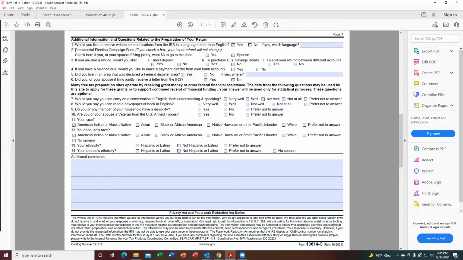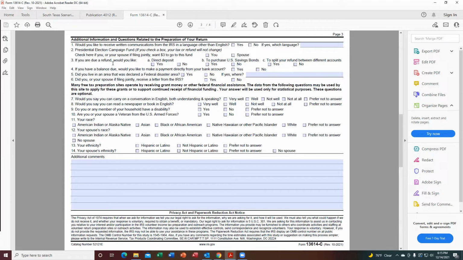Number 2 has always been a question in your tax software. Again, this $3 that goes into this fund does not affect a person's tax return. Okay, it has nothing to do with the money that they are getting back. They will not get assessed or charged a fee for the $3.